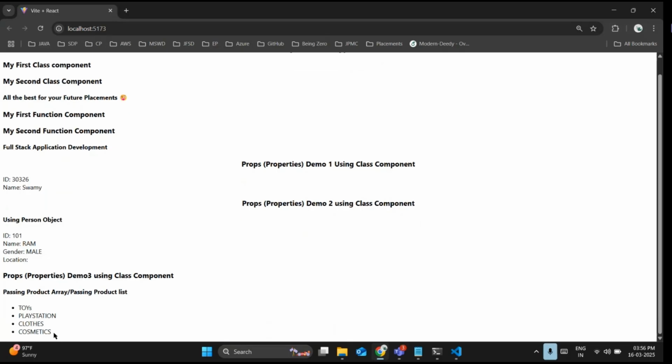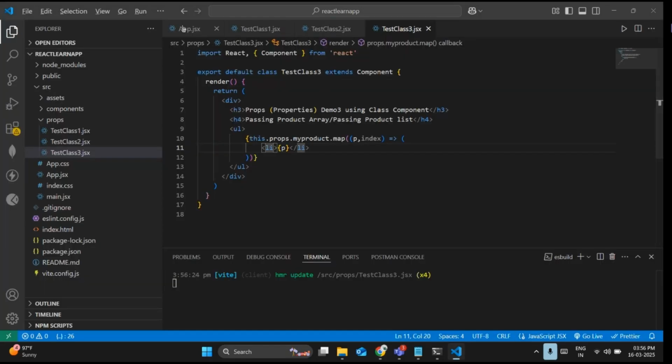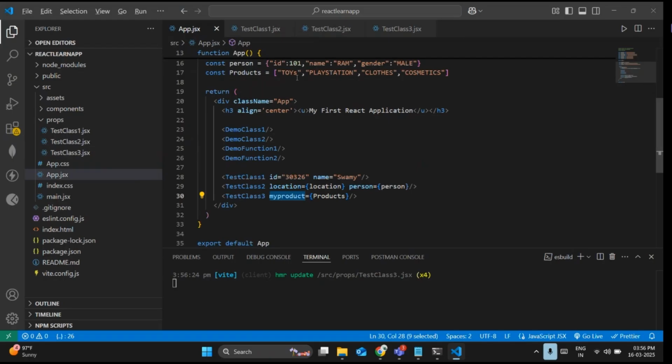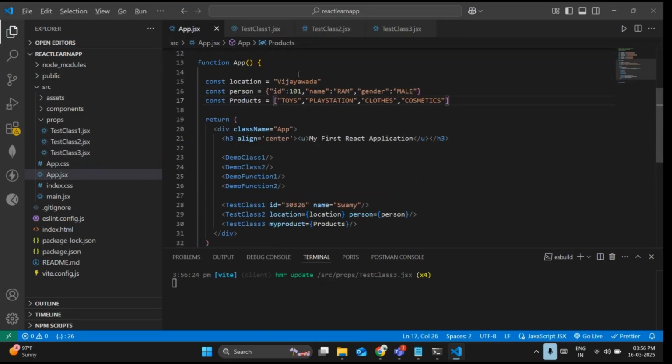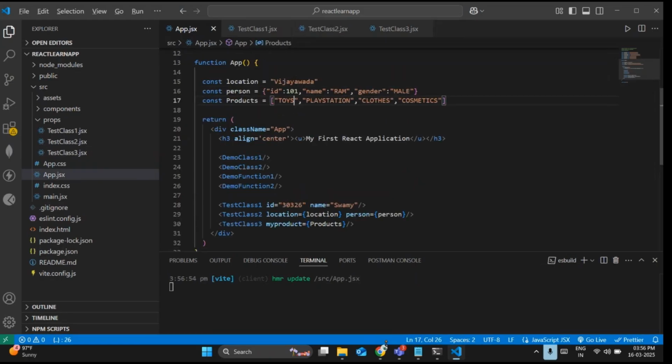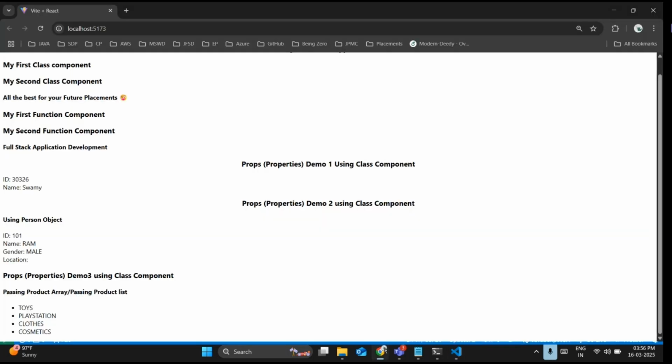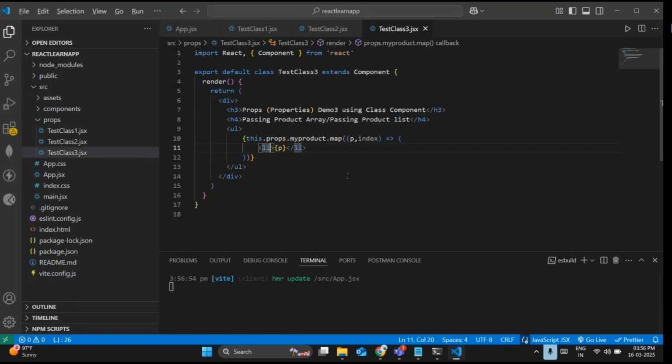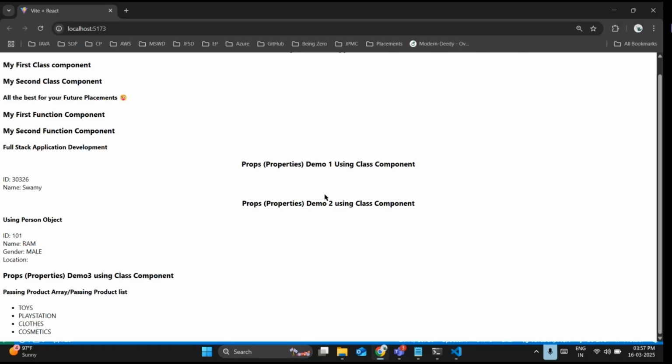We are getting toys, PlayStation, clothes, and cosmetics. See, I didn't pass any index value. What is going to happen? Let me show you the console error now.